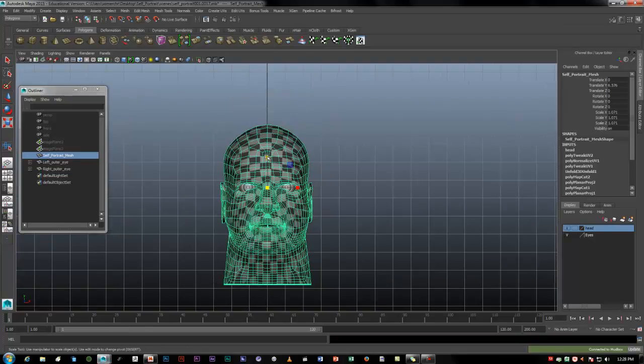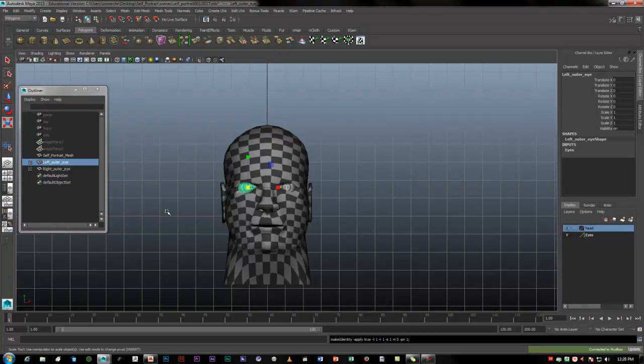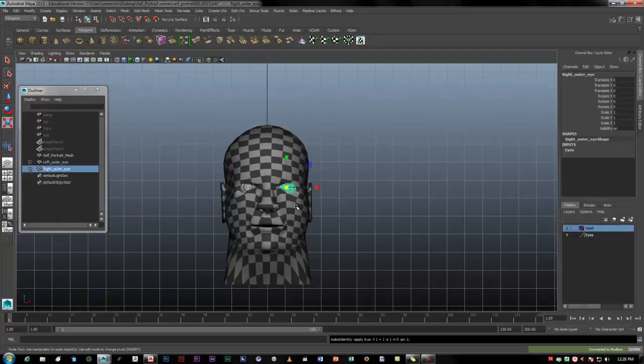I'm going to select the head here, and I'm just going to go modify, freeze transformations, select this outer eye, and just hit G, which is perform the last. It's a hotkey for execute the last command, which was freeze transformation. So you can see everything zeroes out, and the scale becomes 1. There. So now everything's scaled up.